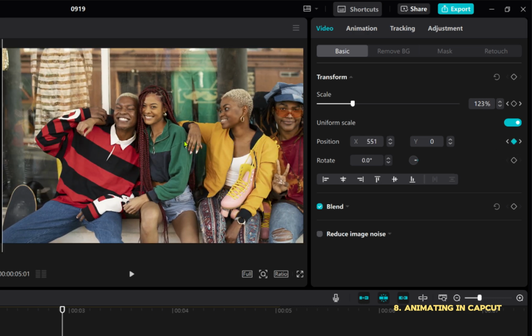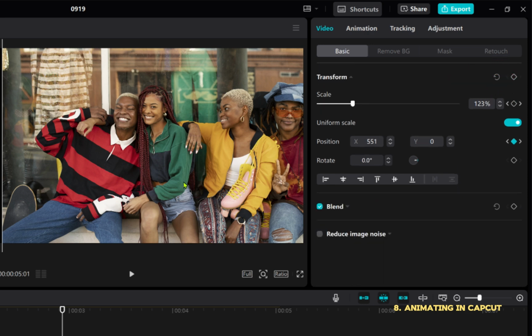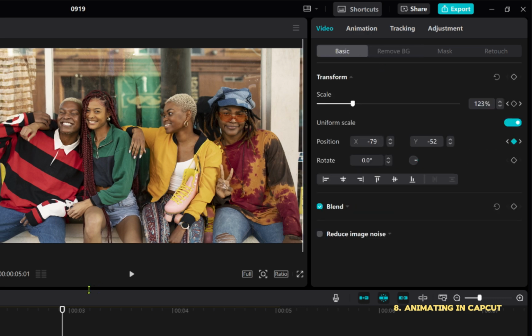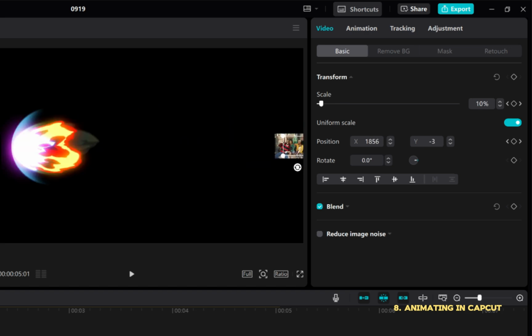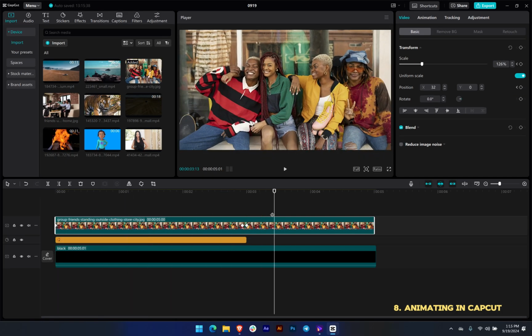So you can animate the scale, the position, the rotation, and also the blend mode of any element in CapCut. So that basically is how to add keyframes and how to animate inside of CapCut.